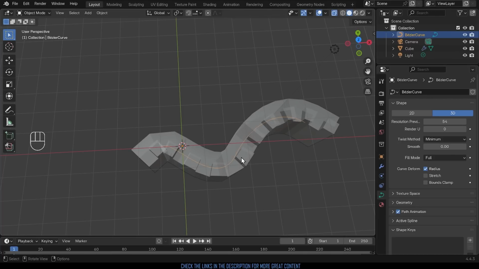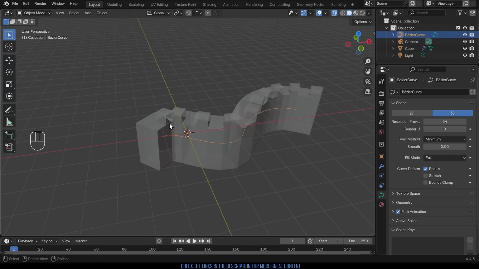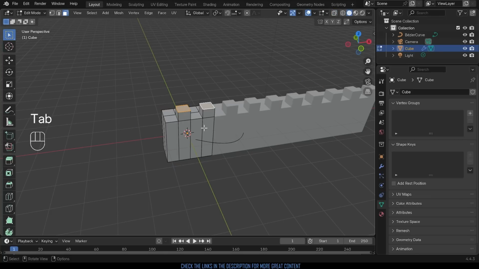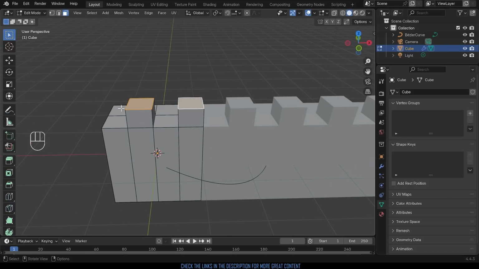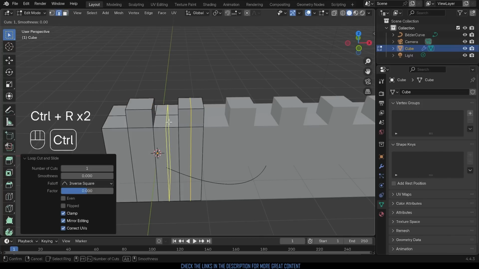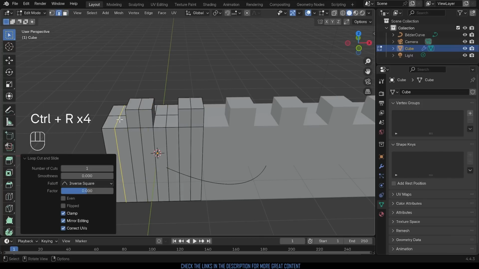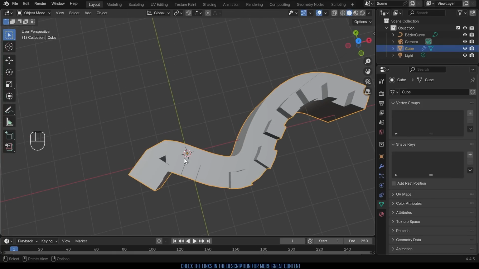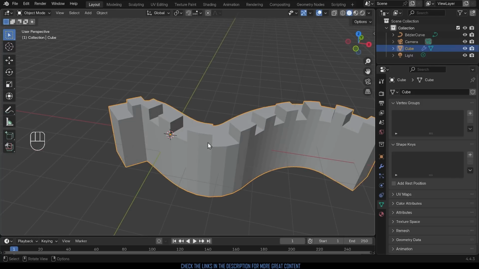And that's actually smoothing out the curve, but it's not really helping us in this section here, because that's to do with the topology of our wall. So I'll select that. I'll press Alt-Z to come out of X-ray mode again and go into edit mode with tab. So our original wall doesn't really have enough topology to bend along the curve. If I press Control R down here and add a loop cut here, here, here, and here, and then go back into object mode, you can see that it's possibly working a little bit better. Not great along there, but the fact that I've now got a bit more topology, you can see it's conforming to the shape a little bit better.